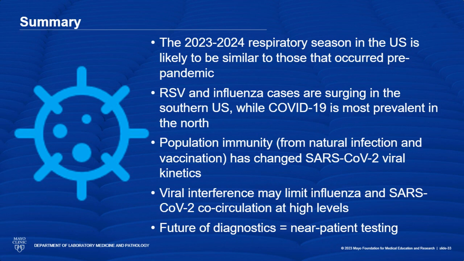And then population immunity has changed SARS-CoV-2 viral kinetics, and the potential role of viral interference may limit high rates of flu and COVID within a region. I believe that the future of diagnostics for respiratory infections is going to move closer and closer to the patient. So over the course of the next 3 to 5 years, we'll likely see more at-home, point of care, molecular diagnostics that are closely integrated with our healthcare and public health systems.